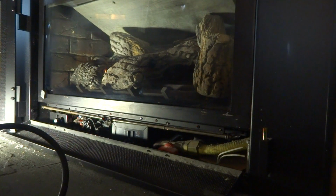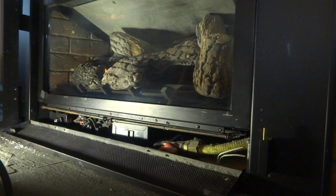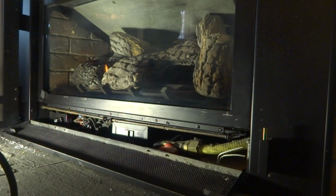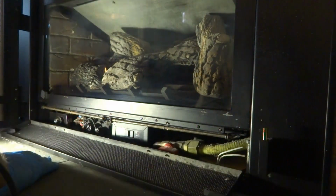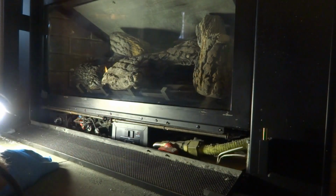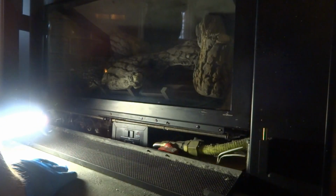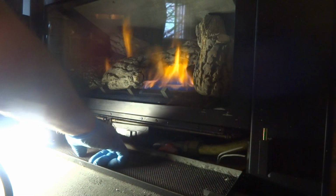So now you just fire it up with this little switch on the side here, down low? Yeah, down there. I also have this control, which I think he put in. Let's see if it fires up. I do have a control over here as well, as long as the batteries are working properly. Yeah, he's got it on the remote. So if I put it on over here, we'll see it fire up.